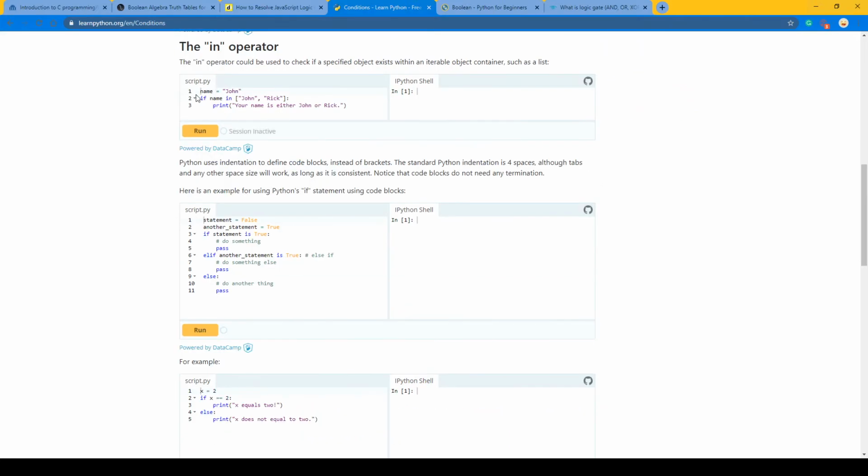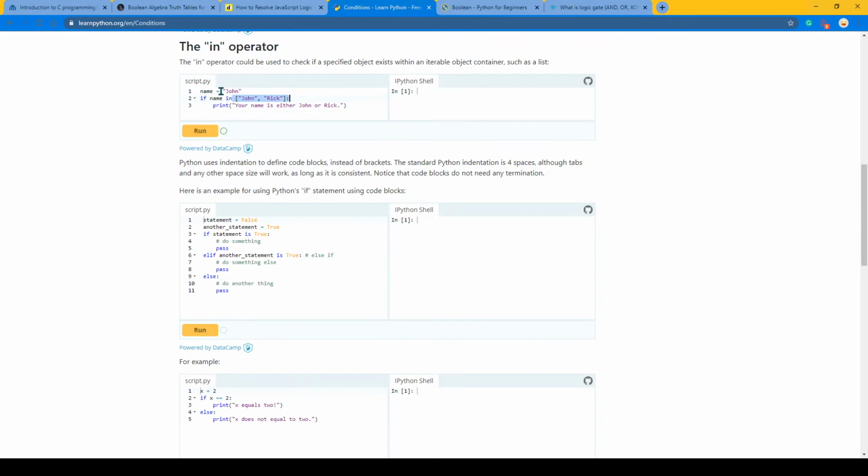And so here is the in operator. There's no logic gate for that, unfortunately. Essentially, with the in operator, if the variable over here, so if name, is found in this thing called a list, and we'll get into lists next week probably, a list is essentially just multiple items of any data type.